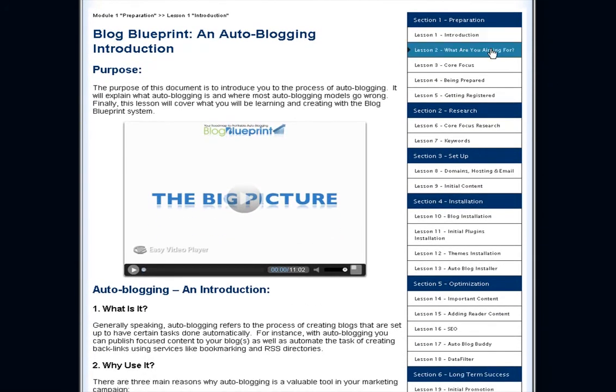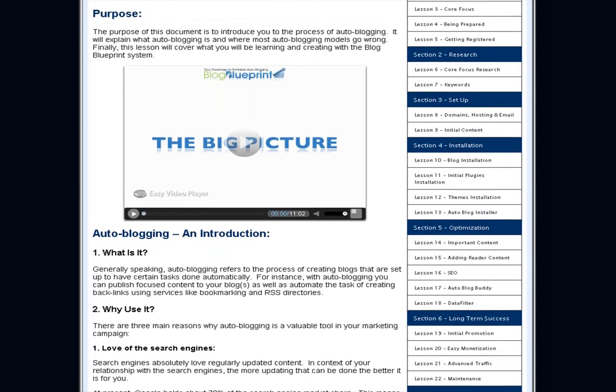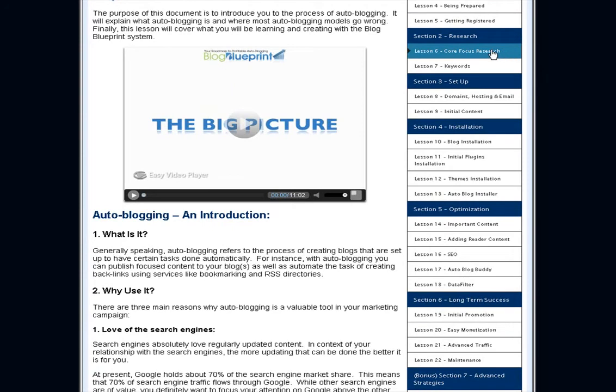We have the introduction, what you're aiming for, it's kind of goal setting, focus, being prepared, getting registered. So that's getting all the things ready before you start building your blogs. Then when you move into research and keywords, and then you set up your domains and your hosting and your email and your initial content.